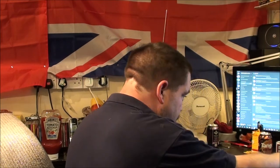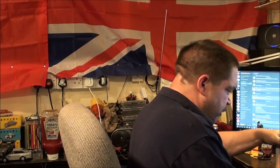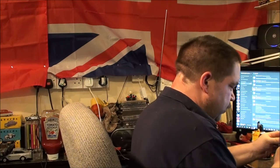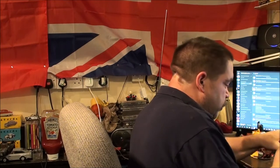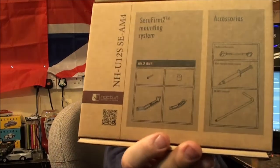Because this has got thermal paste in it. It comes with it. It's actually quite a nice looking cooler. It's got a fair bit of weight to this as well. I didn't think a cooler could actually be that weighty. But this is meant for an AM4 socket, which is what this is. So in the box of brackets, there isn't really a lot in there, because it's not designed for multiple processor sockets. Yep, that's got the accessories, AM4 and the accessories it comes with.